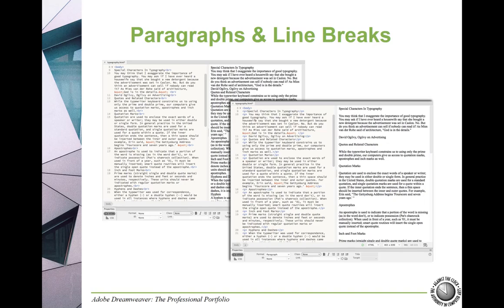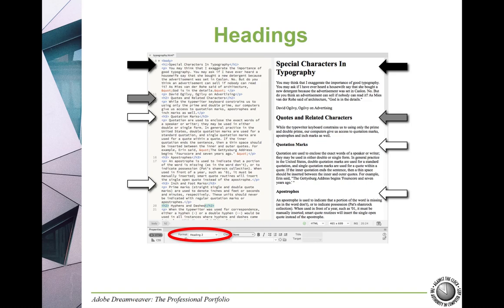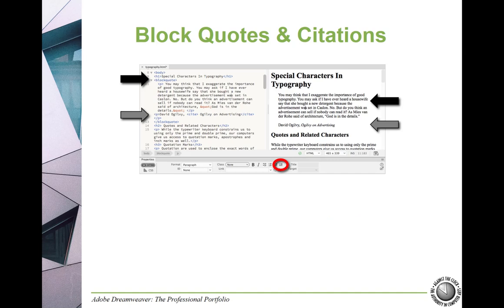Then we have paragraph and line breaks that you can see. We're going to use a P tag for a paragraph and a BR tag for a line break that does not start a new paragraph. You'll learn about that as well. Then we have headings, which are very, very important, that you want to use as structured headings rather than style paragraphs, and that's for screen reading software and search engine optimization. So you're going to have special tags H1, H2, and H3 all the way up to H6, and you're going to learn about those as you go along. Remember one thing, heading 1 is very, very important, and it is the largest. It's also what's used by search engines to find a specific page.